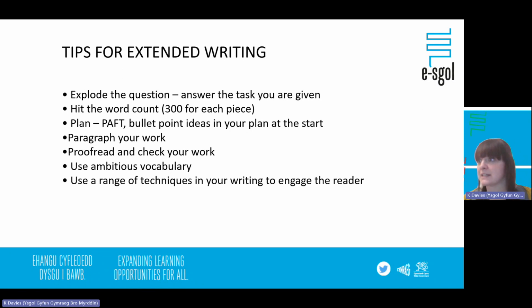Make sure that you're hitting that word count, so aim for 300 words for each piece. Make sure you're aware of the purpose, audience, format, and obviously the task when you're writing. Plan your ideas in a brief bullet point. Remember, you've only got 30 minutes for each section if you're splitting your time evenly between two tasks.